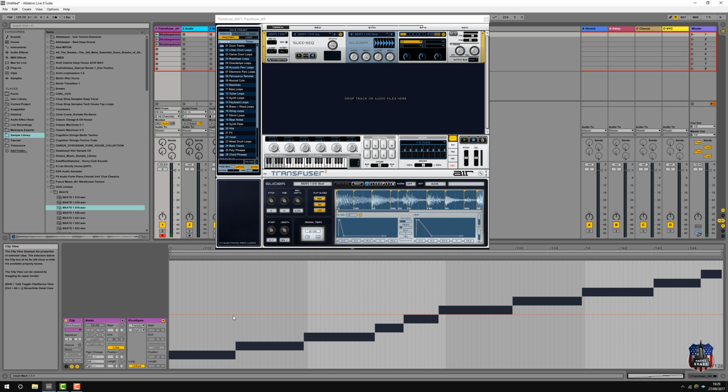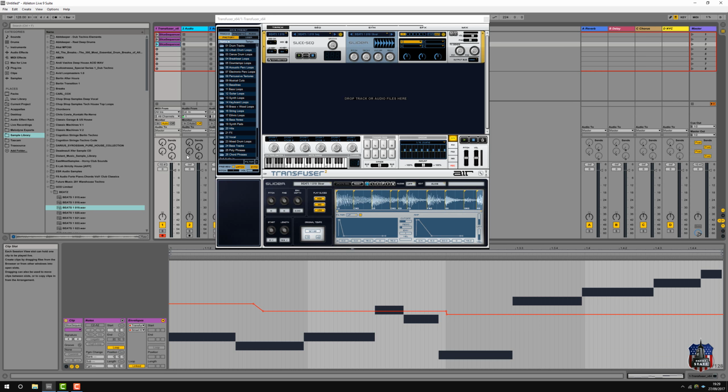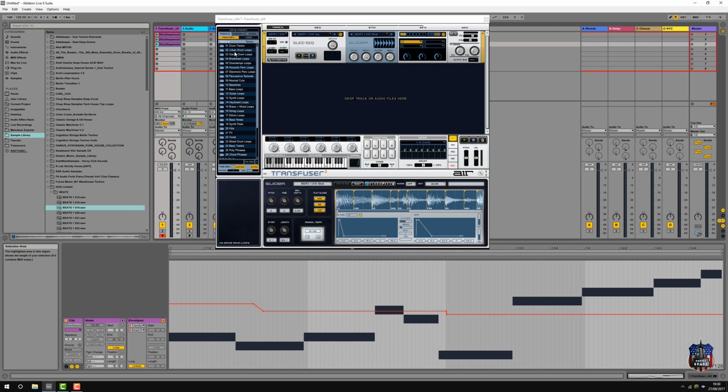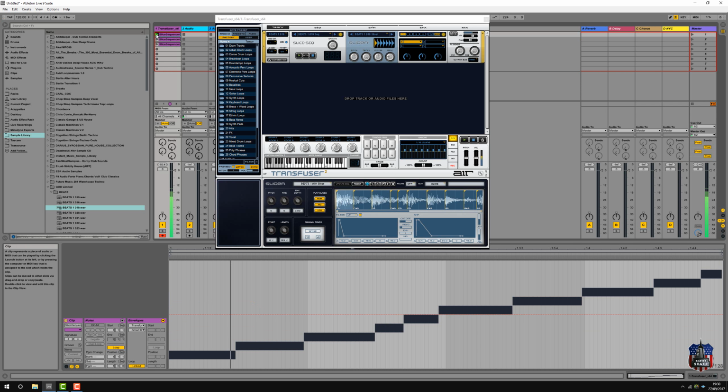Now it's worth pointing out as well that because the envelope in sequence 3 just here is affecting the cutoff and the pitch, Transfuser doesn't return to the original settings when you move to, say, slice sequence 1. So remember where it basically finished from the automation. Wherever the automation left it on this one is where it will stay. So you just have to bear that in mind. You can reset it.